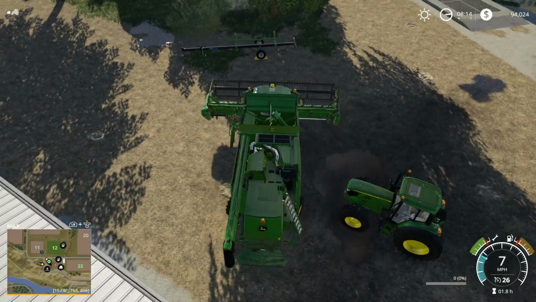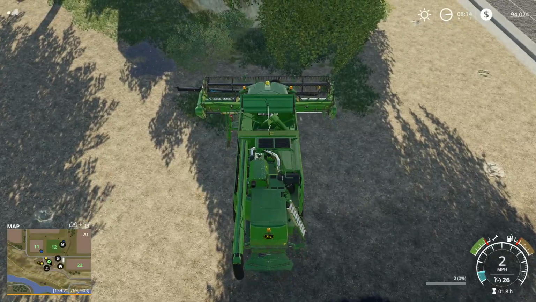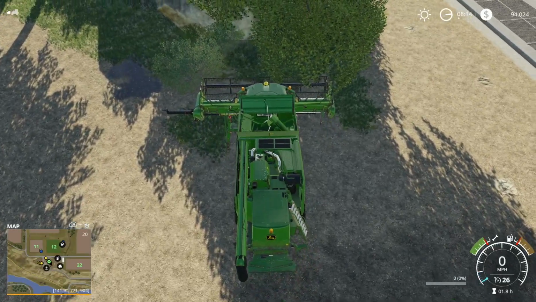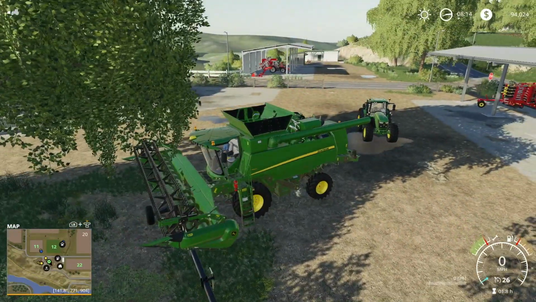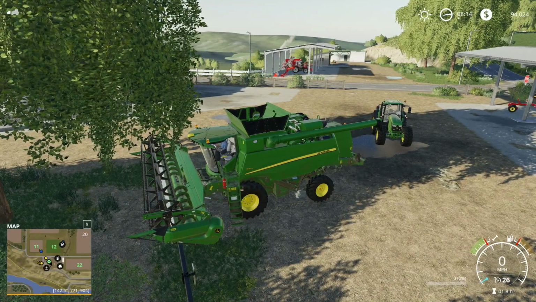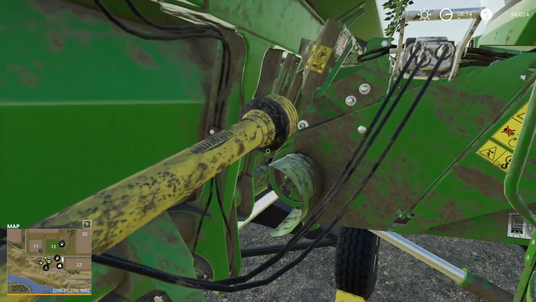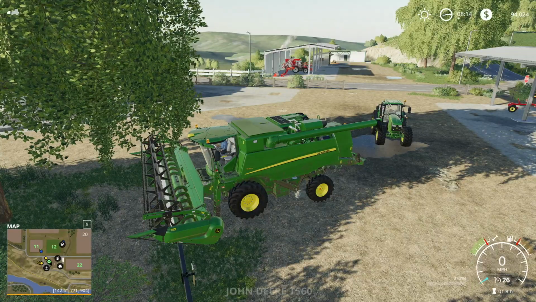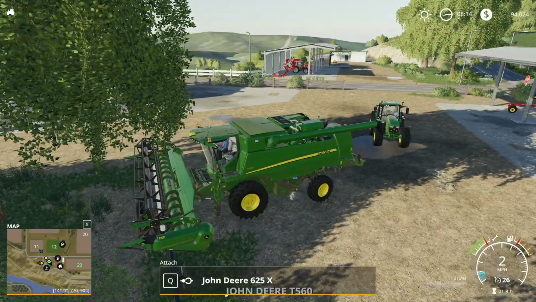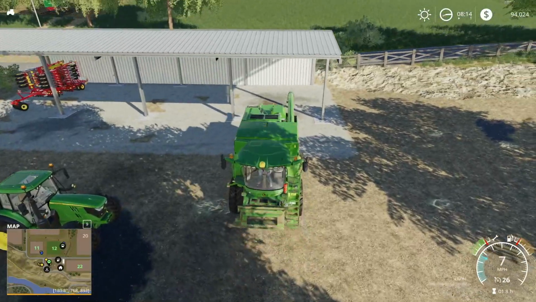I never utilized the header trailers for transporting the headers around, but I think I might start at least trying to utilize them for storage for the header, because I mean you don't need it. You don't need to leave it on. We could wash it too, but I don't care that much. Okay, disconnect. And then we'll just back this guy. This is sort of becoming its spot.